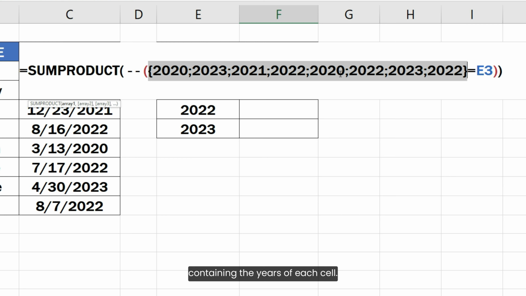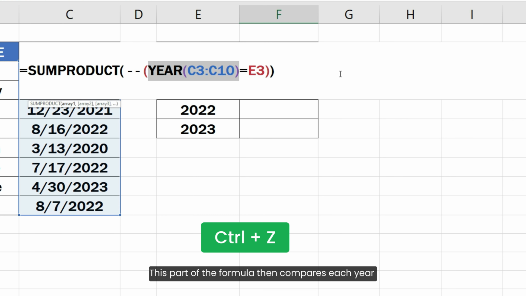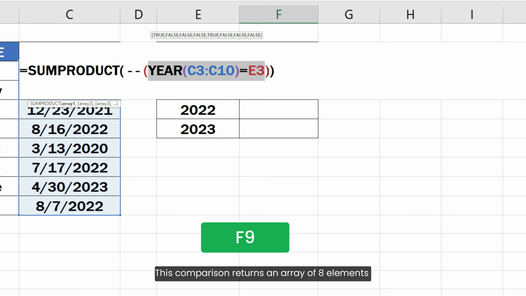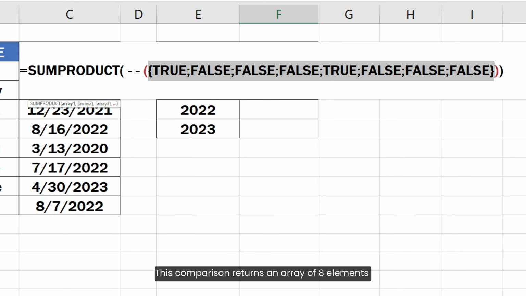of each cell. This part of the formula then compares each year with the year given in the years column, which is 2020. This comparison returns an array of 8 elements containing TRUE, FALSE, FALSE, FALSE, TRUE, FALSE, FALSE, and FALSE.